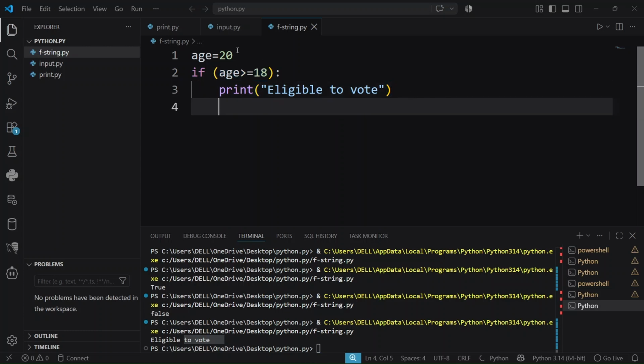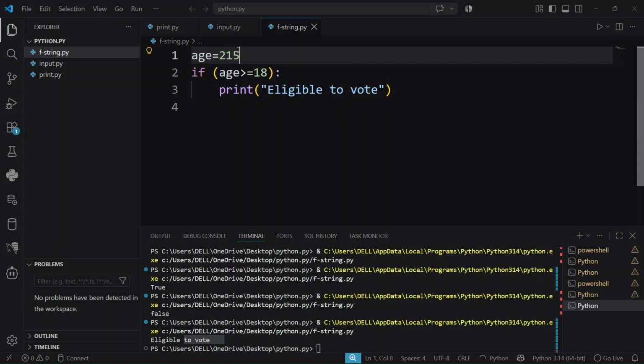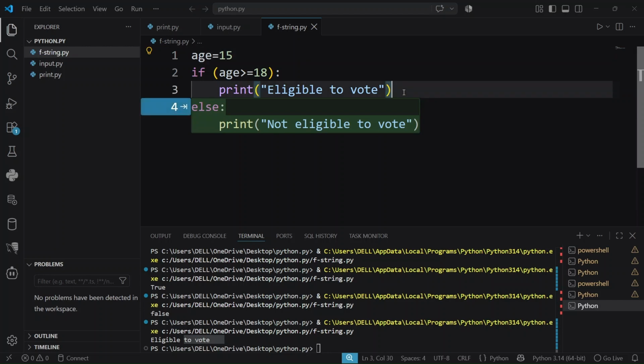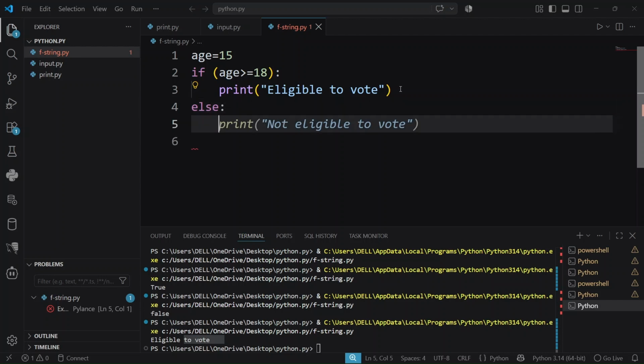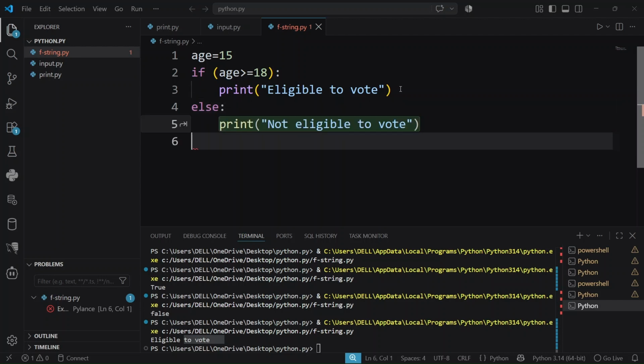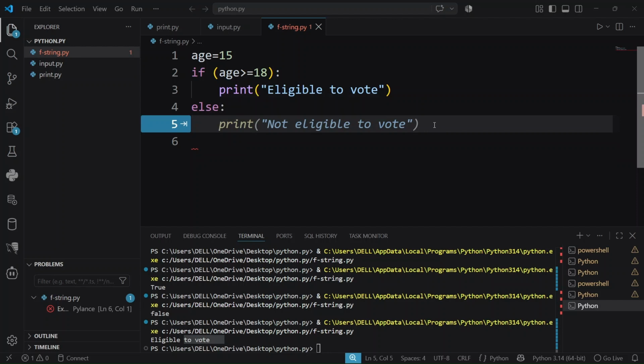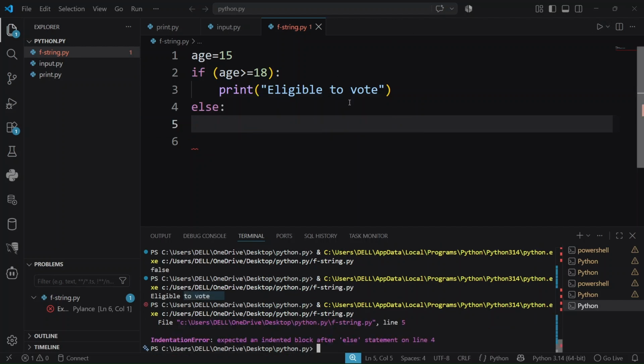Otherwise, what if the age is 15? What is the expected outcome? Else print not eligible to vote. Then I will run this program. Sorry, I didn't write it yet.